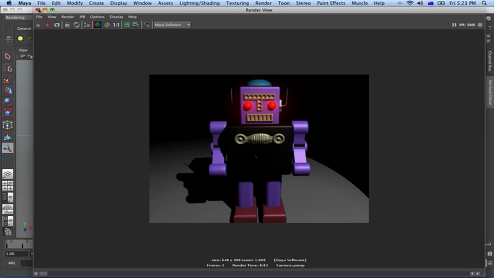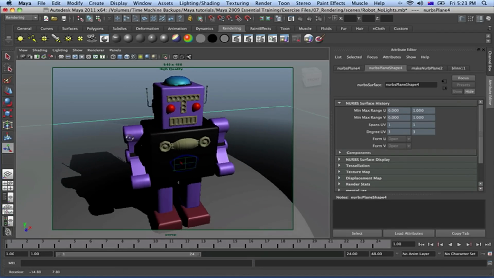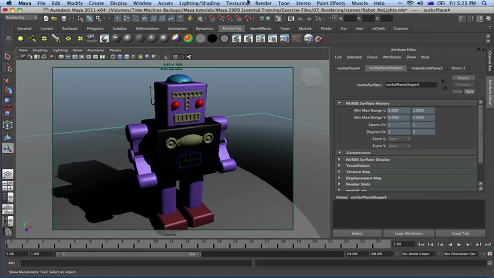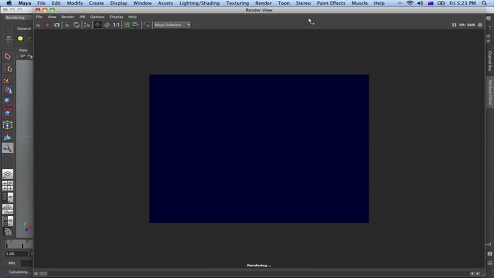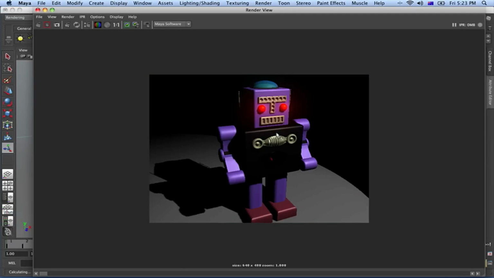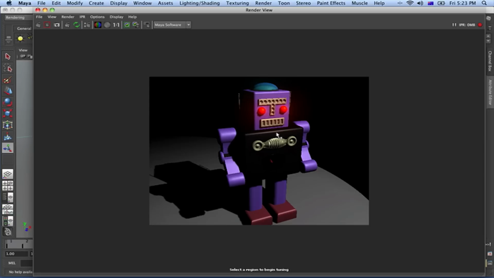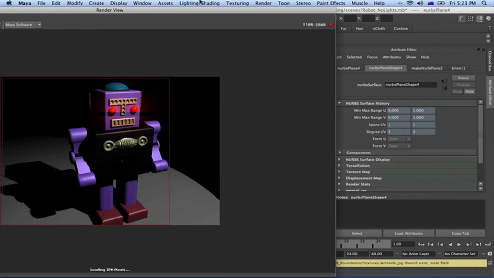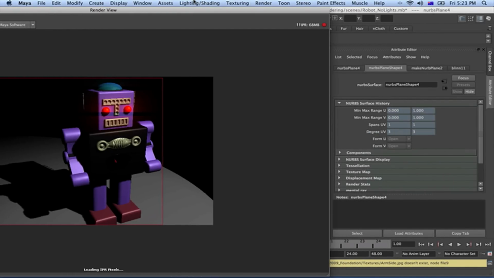All right, let's close this window, position this bad boy nicely so we can see the shadow, and just click on IPR. It takes a little bit longer to render as compared to normal rendering, but it's good enough. So once we click on IPR, look at that, it's in a rendering region. We're selecting the rendering region. We're interested in the shadow, so something like that. We'll just move this one that way so we can access our menus.